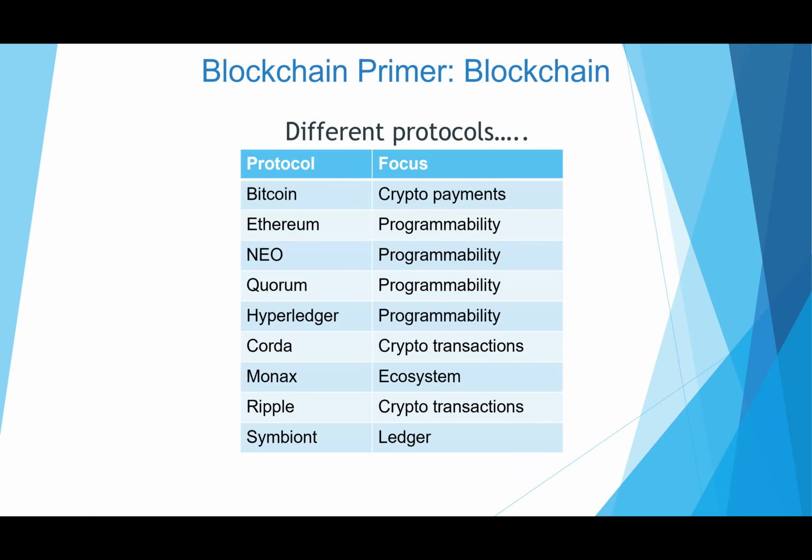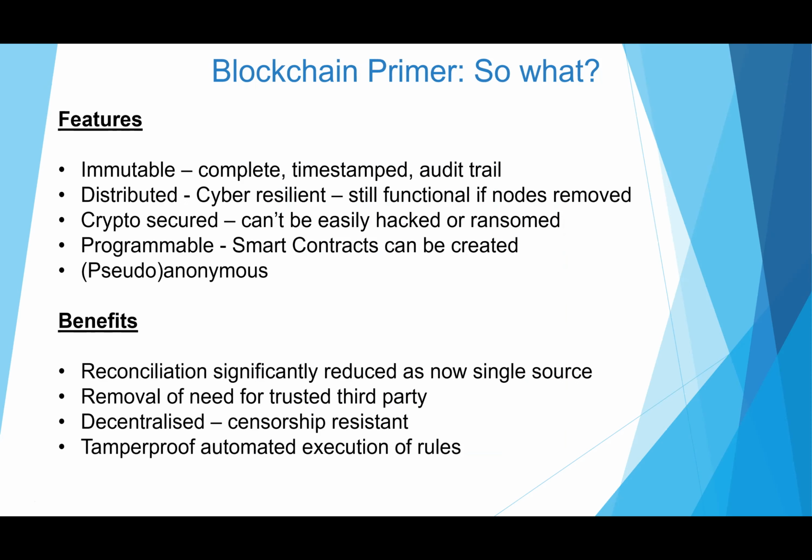And there are different protocols that are designed for different purposes. So we have Bitcoin, which you'll have heard of, Ethereum, which is designed for programmability. We have the likes of Neo and EOS, for example, that are also used for programmability. Then we have Corda, which is doing a lot of financial services work. I mentioned these simply so that you're aware that there are many of these protocols.